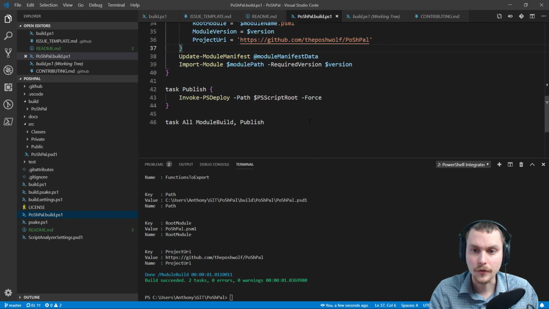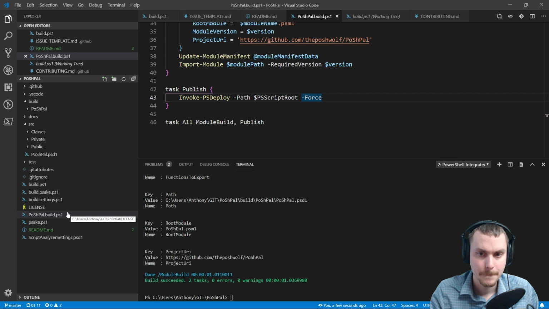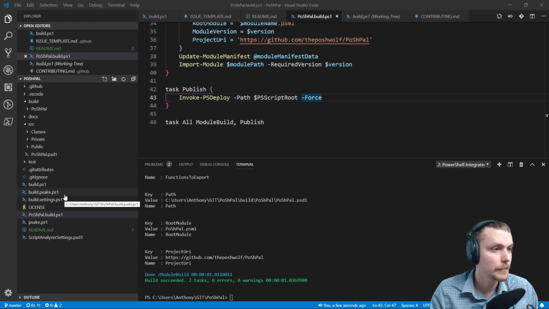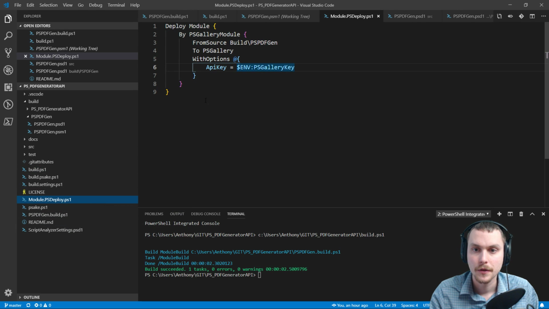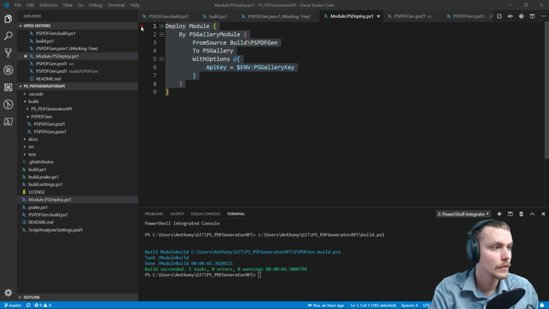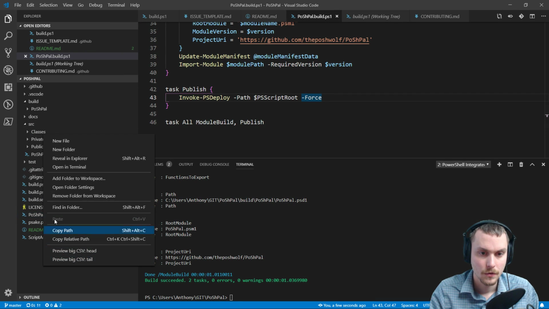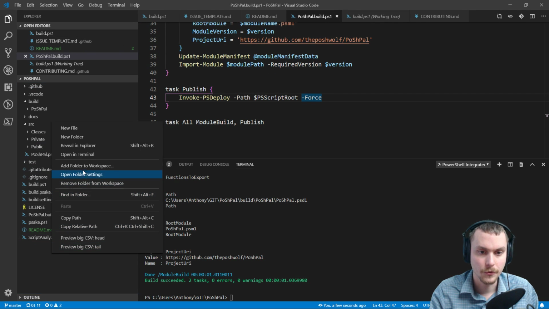And then I guess let's see, Invoke-PSDeploy, path PSScriptRoot 4. So I need to copy over that module.psdeploy. Oops, not new folder, new file.